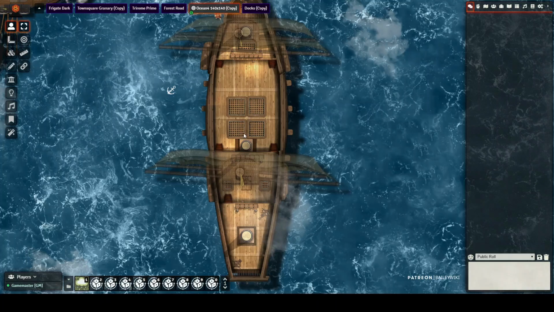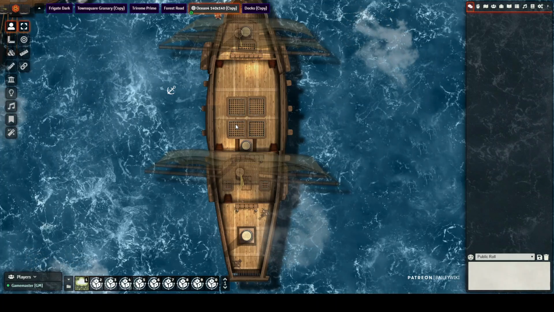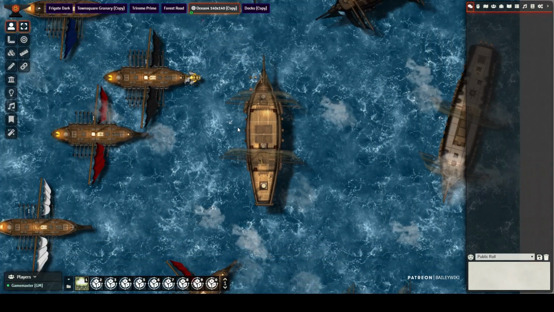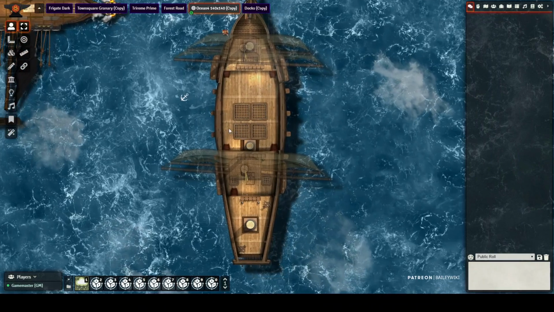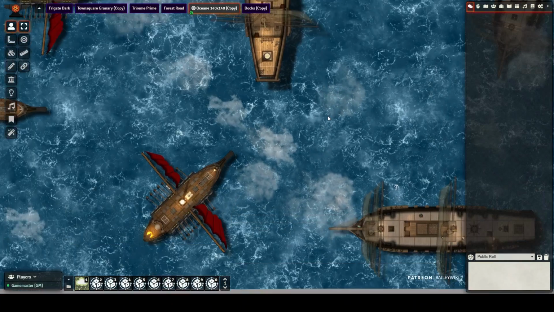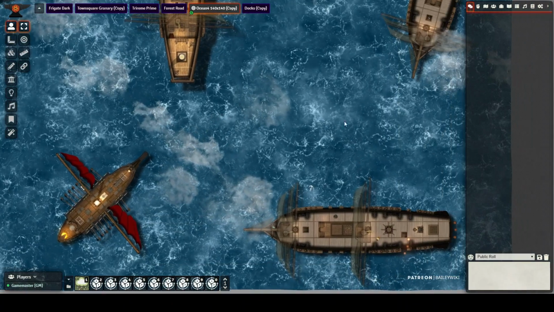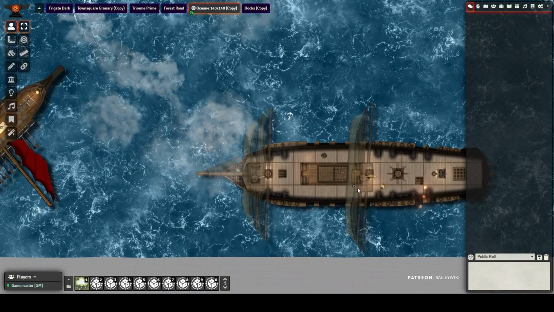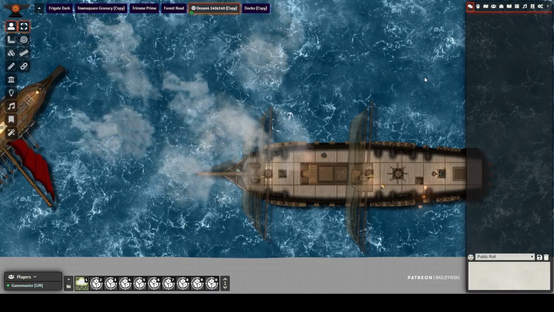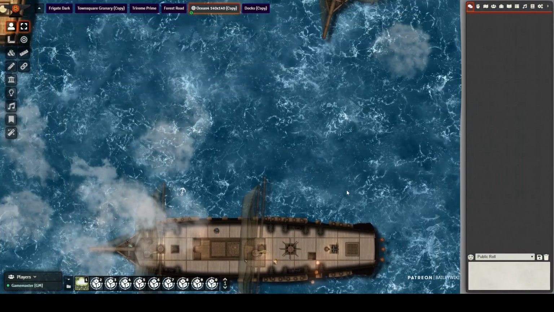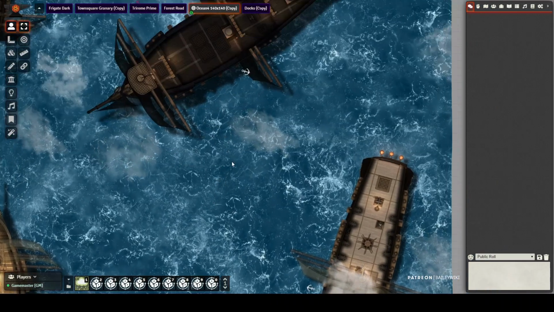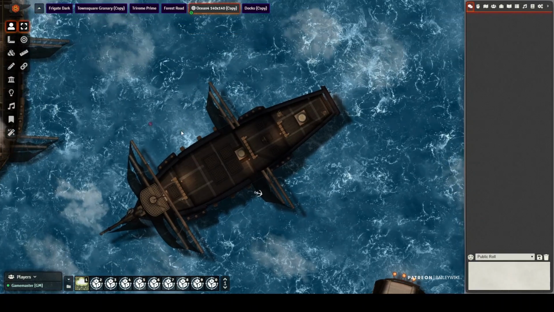So hopefully you guys enjoyed this. It's so much fun to make these things, and the power of this platform to support this type of gameplay is really outstanding. And it's even more fun when you're a player and you get to discover a ship like this frigate that's just amazing on its own, but then to be able to adventure on it and bring it back into your storylines, and do multiple things that are at a scale that I think were really hard to do before Foundry came along.